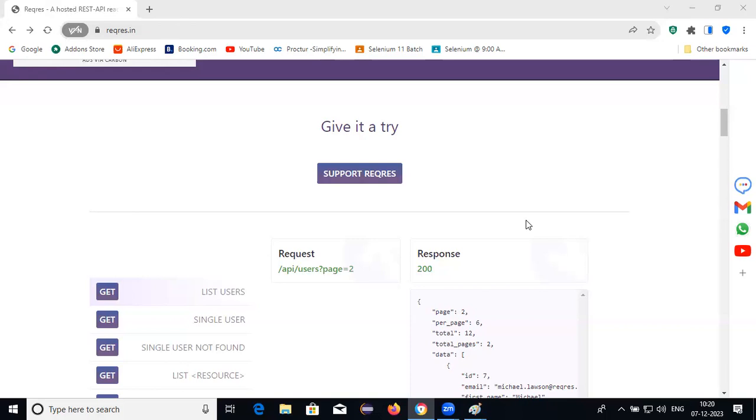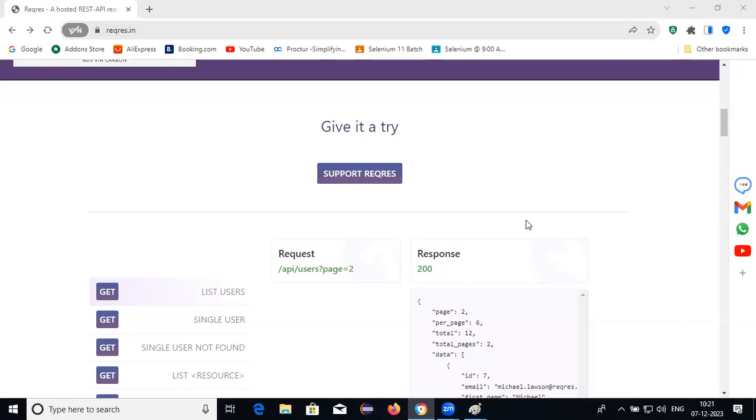Next one, URI. Second one, URN, uniform resource name. Third one, URI, uniform resource identifier. Okay, done?